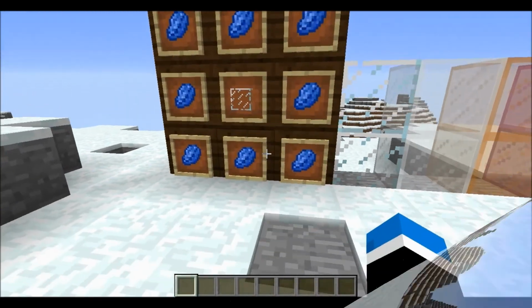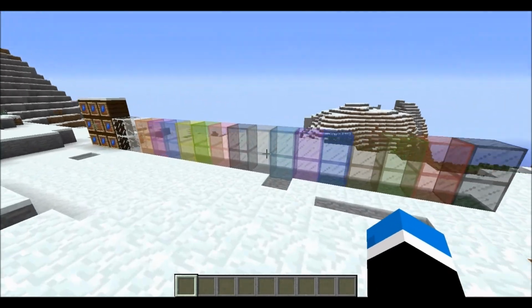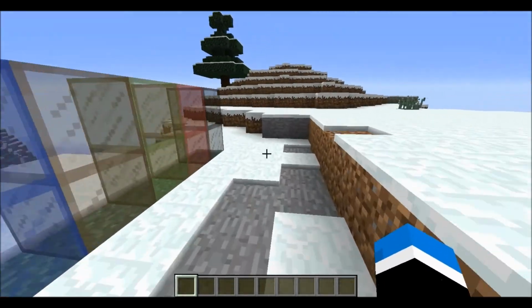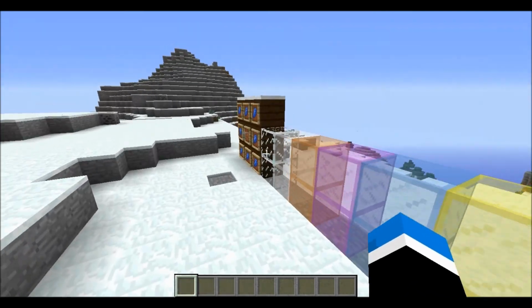Alright, guys, here is the next thing, which is stained glass. I've been waiting for this for actually a really long time, because this has been in just about every single big mod pack or mod that I've played, because it's, you know, a pretty simple thing to code, I would think, and a pretty cool feature. And they're pretty easy to craft, at least I think.